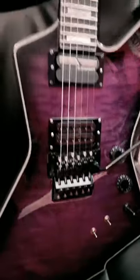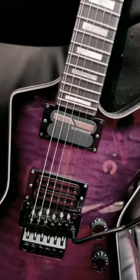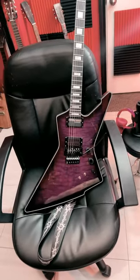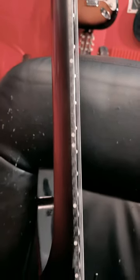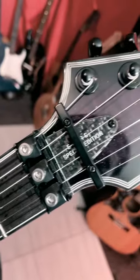First off, and this is the reason I bought this guitar — aside from the Sustaniac, which we will talk about — whether you're a Schecter fan or not, this thing is absolutely gorgeous. I really, really like the color and the finish on this one. Just as nice from behind as well. I think the carbon fiber trim on the neck and the body is really cool. You don't see that. There's also that bit.